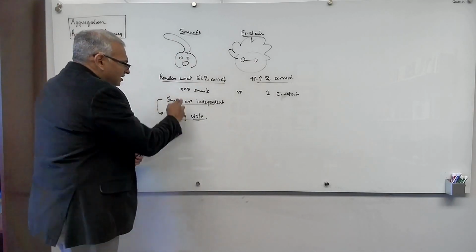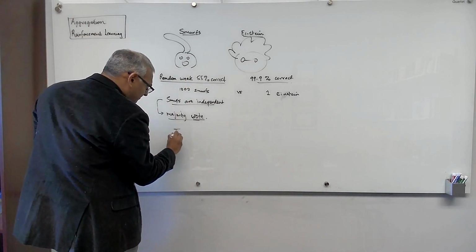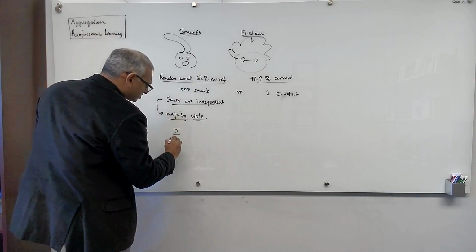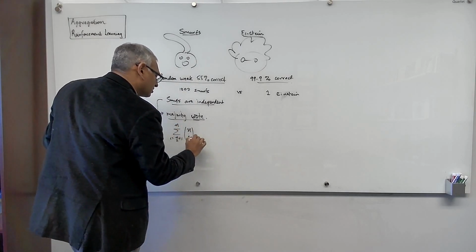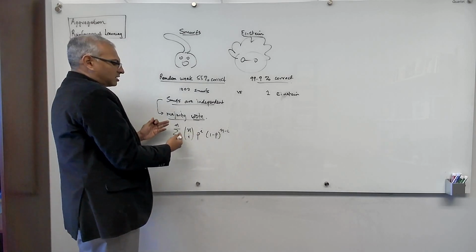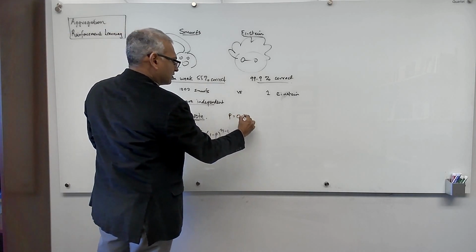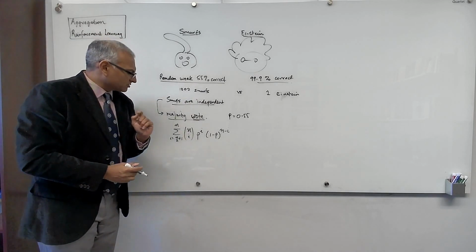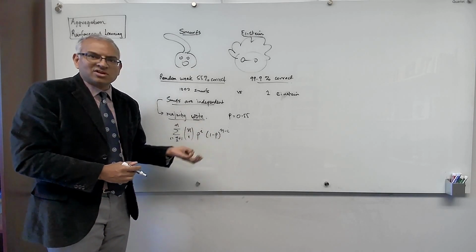If you had n Smurfs, the probability that you get the correct answer from the n Smurfs, now this is an exercise for you, is basically the sum from i equals n over 2 plus 1 to n of n choose i, p to the i, 1 minus p to the n minus i, assuming n is even. Essentially, this is the probability that a majority of the Smurfs make the correct answer, and p here is 0.55. So it's an exercise for you to show that this is the probability that the majority vote among n Smurfs is correct. And you can certainly compute this number for n equals, let's say, 100, 500, 1,000.